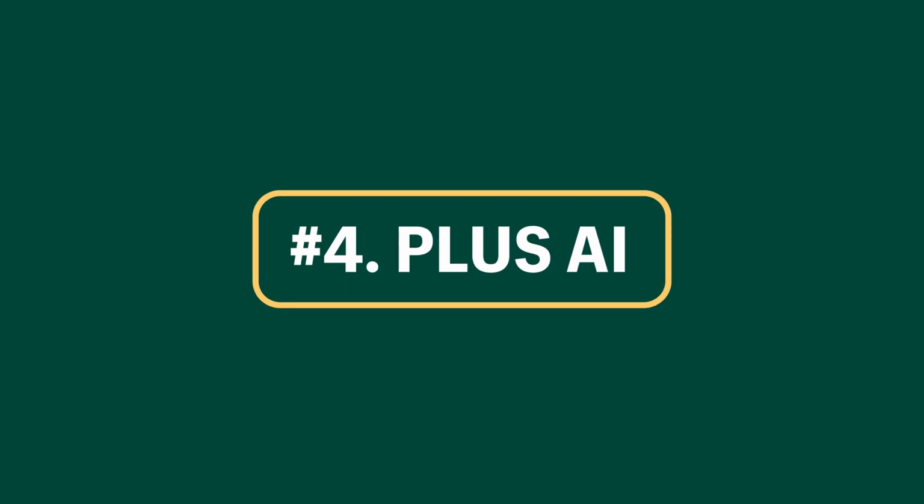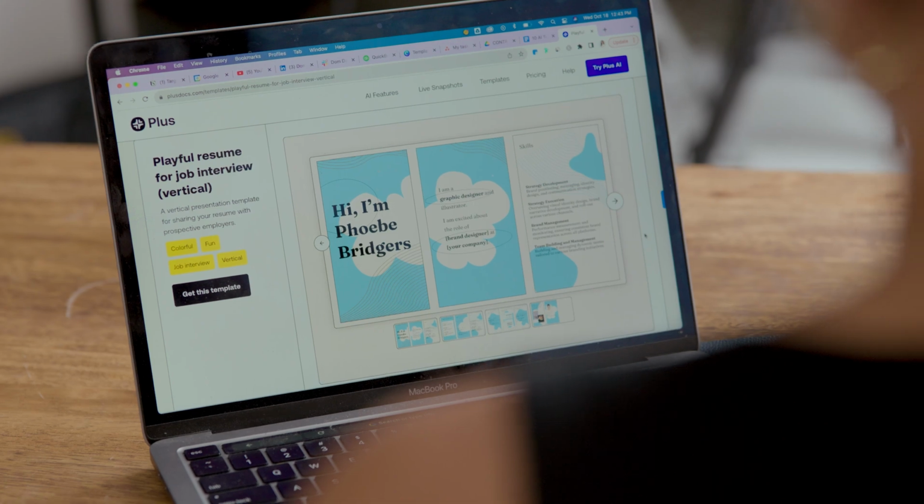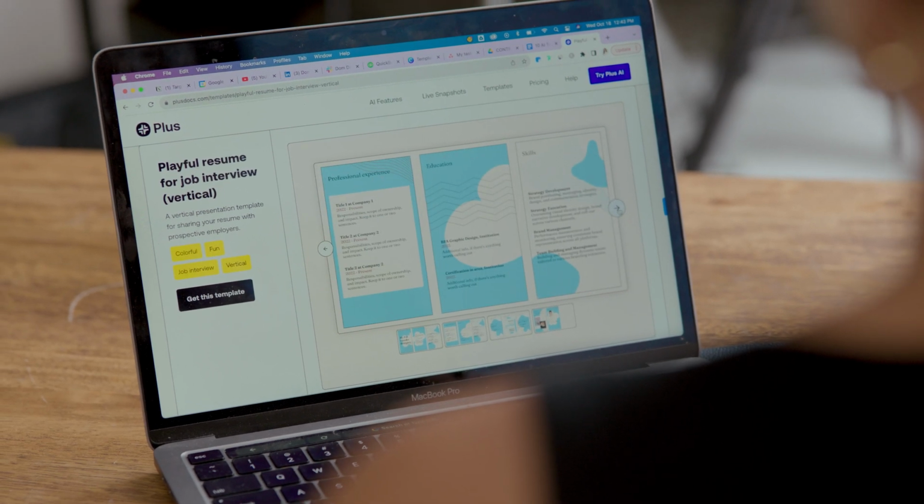Guys, you need to check out this tool that lets you create and tweak presentations using generative AI in Google Slides. It is such a game changer. It's basically like having a personal presentation sidekick almost. So here's how it works.